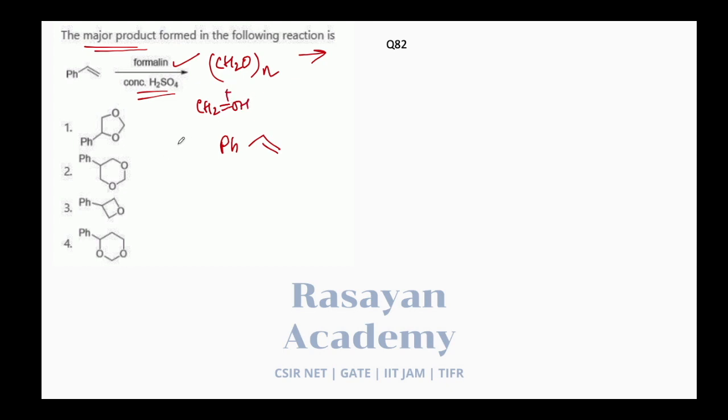CH2OH protonated just like this, so that you are going to get a very electrophilic carbon over here, right? So if that is so, guys, if you are getting a very electrophilic carbon on this side, then what's going to happen? The double bond is going to attack in this way on the formalin or formaldehyde molecule, and you are going to generate one CH2OH like this, and you have a positive charge.